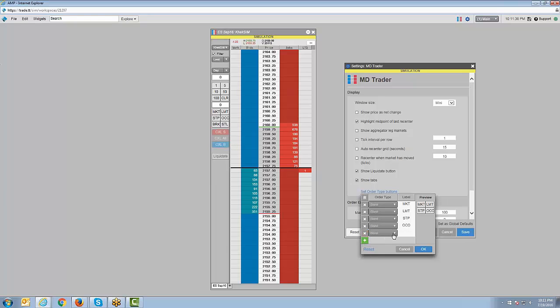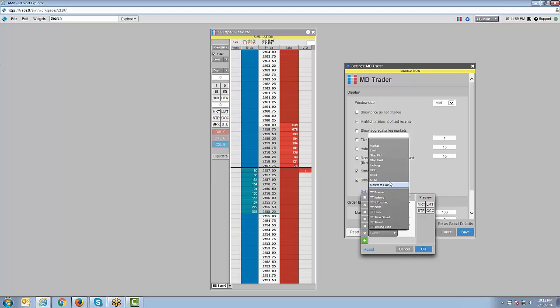The order type parameter allows you to select the order type to associate with the button. The label column sets the display on the button. So for example, here's a preview to show you what the button will look like.